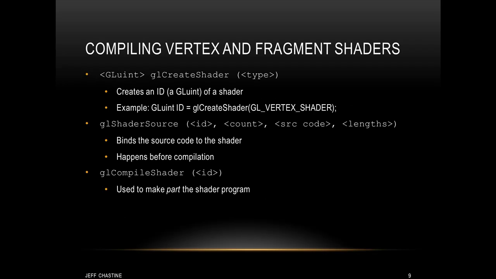Now, as promised, we're going to look at some of the OpenGL functions that you'll be calling when working with shaders. The ones shown here are used to create and compile vertex and fragment shaders. To begin, you would call glCreateShader, passing it the type of shader you want to create. It returns an ID, which is just an int. For example, you call glCreateShader passing the constant GL_VERTEX_SHADER to create a vertex shader, and it returns an ID. Typically right after that, you call glShaderSource, which binds the source code to the shader — this must happen before compilation. Finally, you compile by calling glCompileShader and passing it the shader ID.